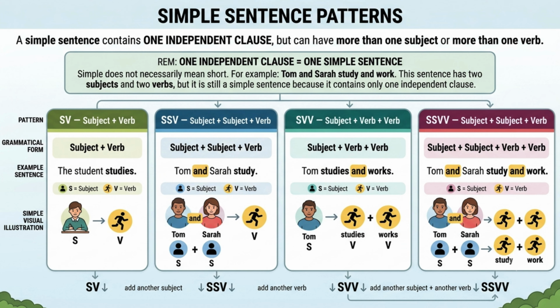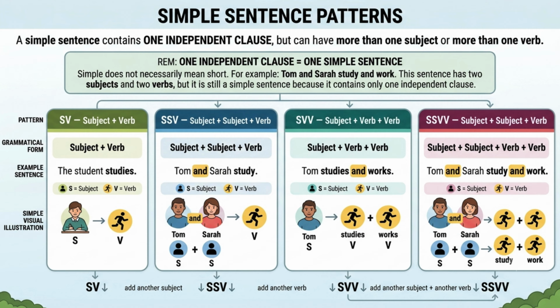In that sentence, I'm pretty sure the student is the subject because they're the one doing something, and studies would be the action word, or the verb, right? That seems easy enough since there are only 2 words. Spot on. That subject plus verb pattern is the foundation of everything else we will talk about.